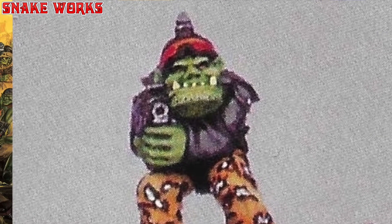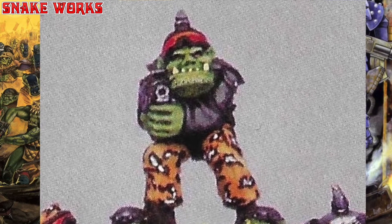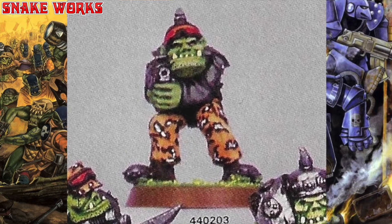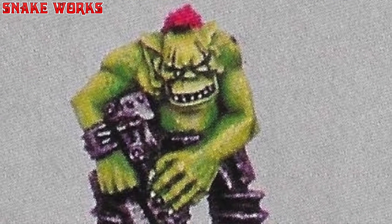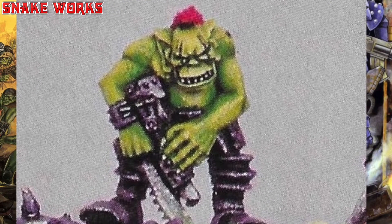More of that tan coloured camouflage — if I get any of these miniatures I will not be using this scheme. He does have the awesome red tinted visor though, so that's a bonus. I can't tell what's on top of his head — could be a bolt pistol. Also his weapon is very small if even a weapon at all. This next orc has a nice different sculpt — different to what we've seen so far. He does have a nice little red mohawk though. He has some stripes on his face which could either be face paint or scars. What do you guys think? What amuses me most is his one massive foot — it looks swollen up. Maybe he dropped something on it.